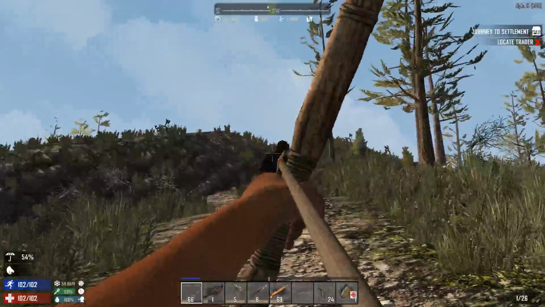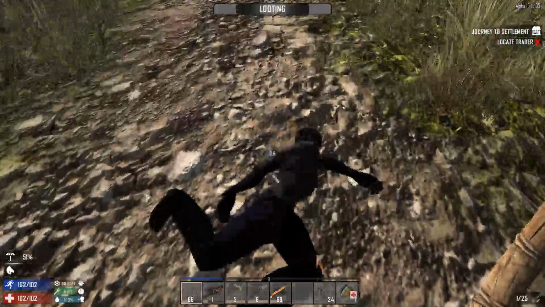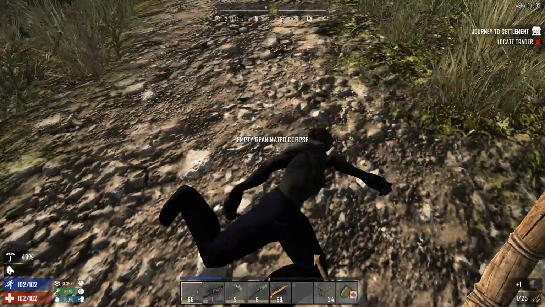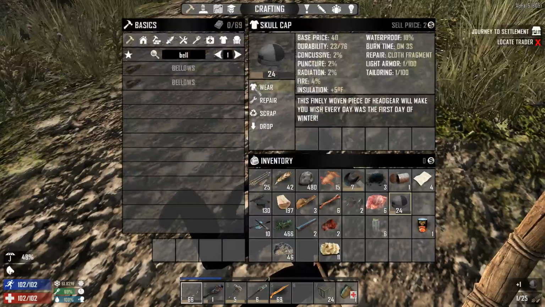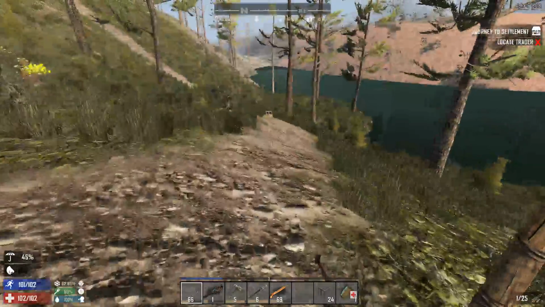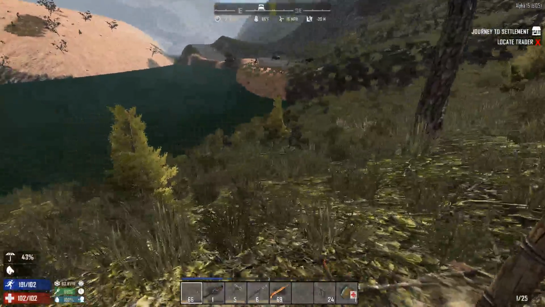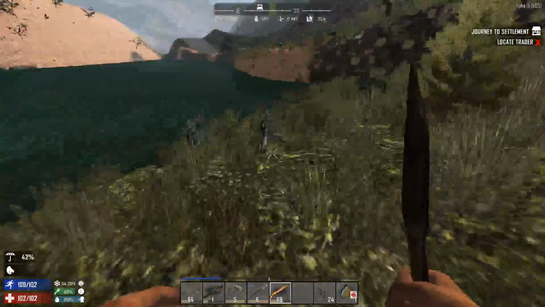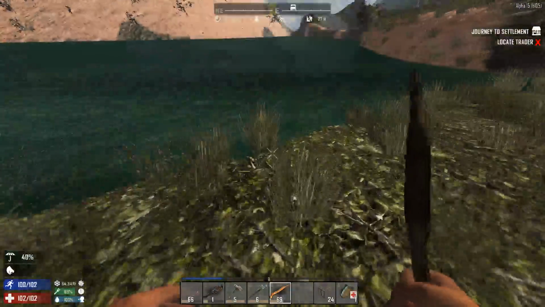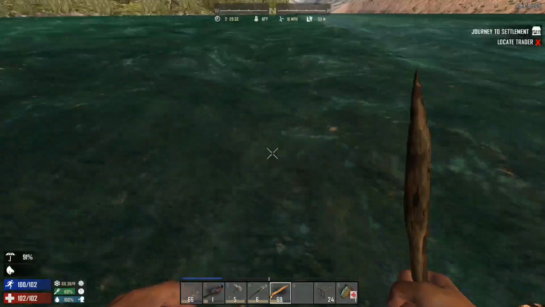How many headshots does it take? Yeah, I got a beanie cap. Use one of them. Should warm my head right up. Water and finish off my pig if I can find it again. That's one thing. Where's the other pigs over there?